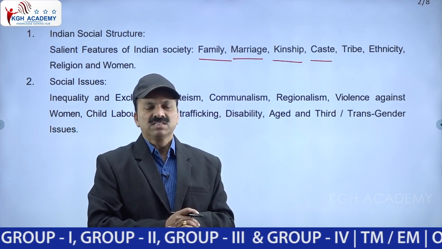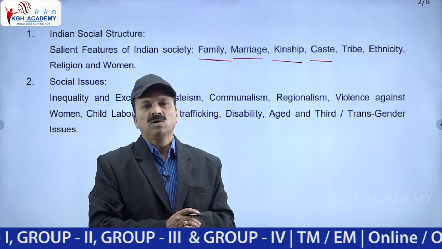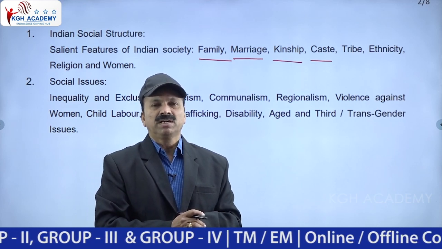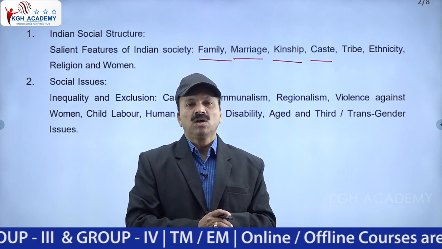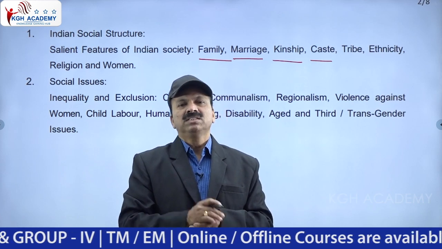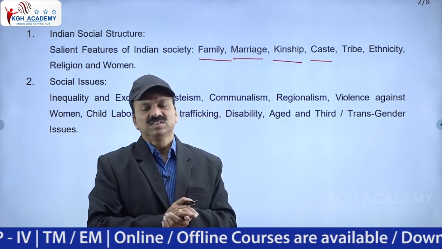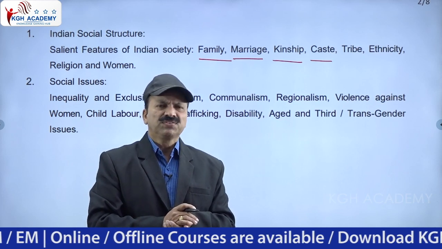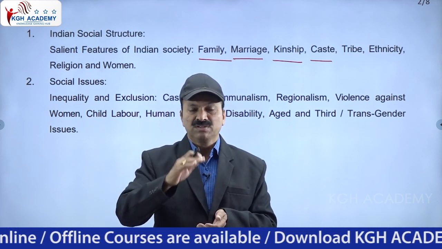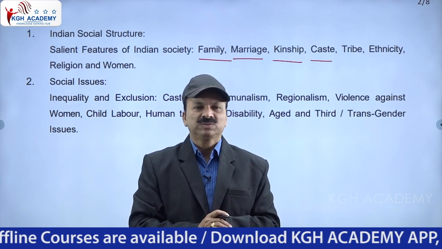So previously, they were doing the profession and they were called by the name of that caste. Nowadays, sometimes they are not doing the same profession, but the caste will automatically come. So here, caste: a number of castes existed, upper caste, lower caste, and differences also arose in the society.